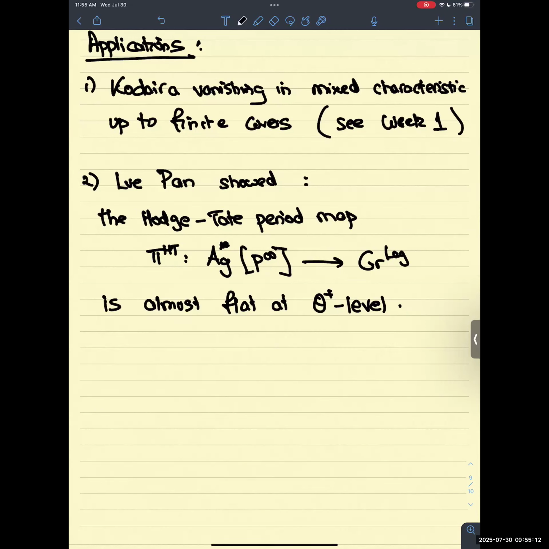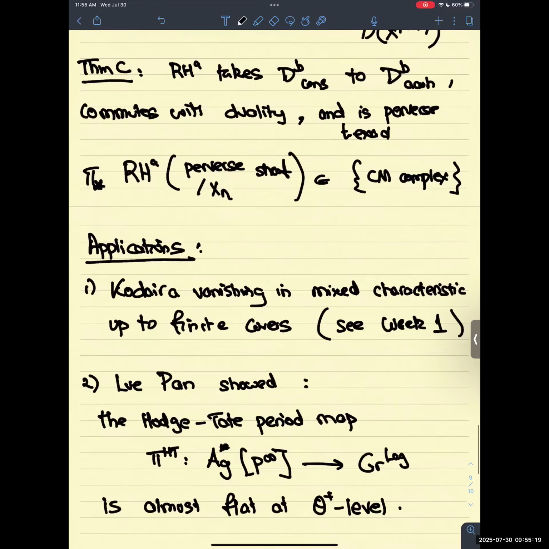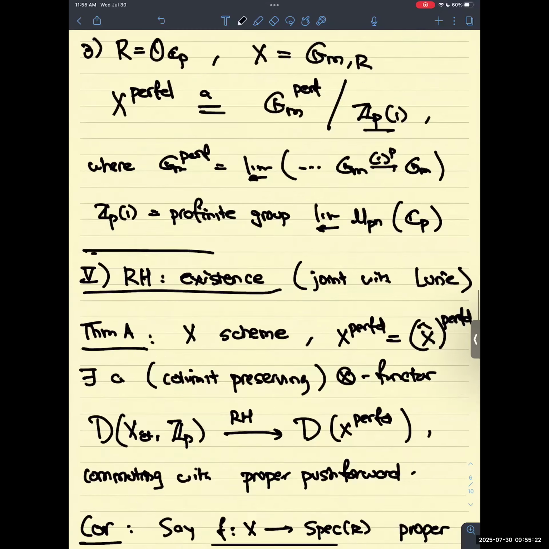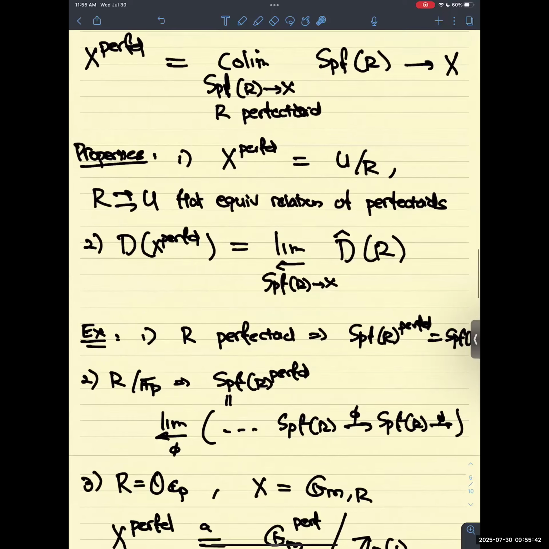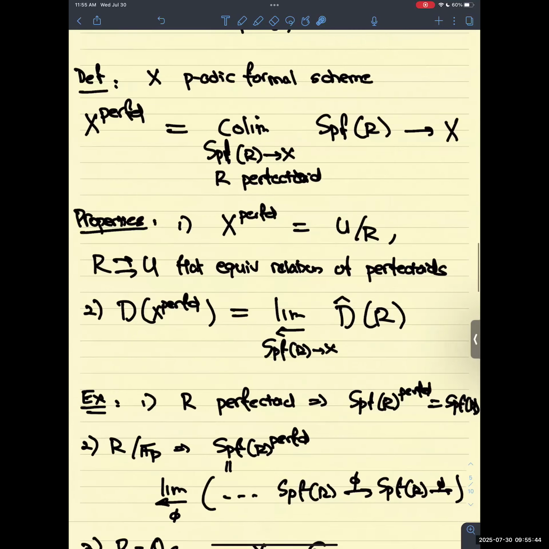Hello, thanks for the talk. I was curious about the description of the perfectoidization of G_m that you mentioned. It seems that Z_p(1) is a subgroup of the inverse limit that you wrote. So is the quotient just a usual quotient, or what is the quotient? The question was, in what category is this a quotient? The quotient is just a quotient in the category of sheaves on p-nilpotent rings with the flat topology.